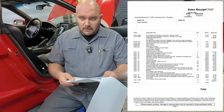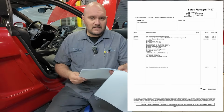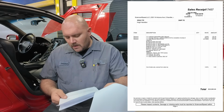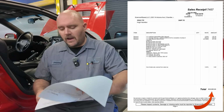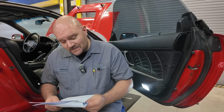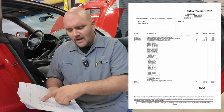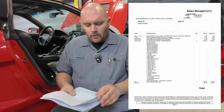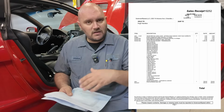And his total, and there were quite a few discounts applied to this through his NSX Club of America membership and other things for being a returning customer, but that came to $29,995, so 30 grand. So Mike went ahead and, oh no, I guess the transmission needed some rebuilding at that same time, or shortly after that, and it went back and just got a full rebuild. No gears were changed, mostly just, it seems like there was an issue with the clutch. They rebuilt that.